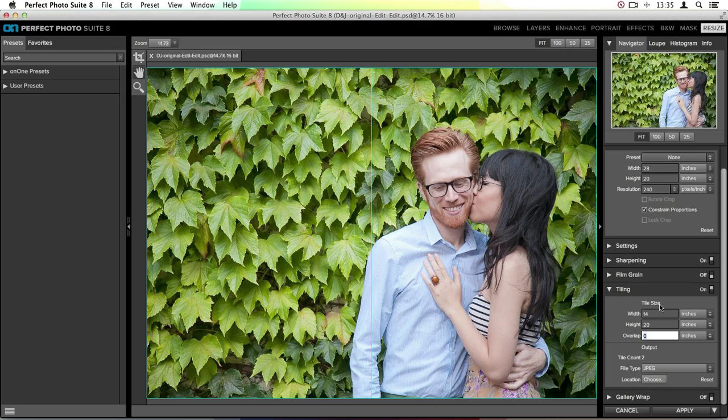If you have panoramas, you may have to print them out in larger chunks here. So you may have to cut them down into 3 or 4 spots. But as you can see, it's very, very easy to tile your images down.